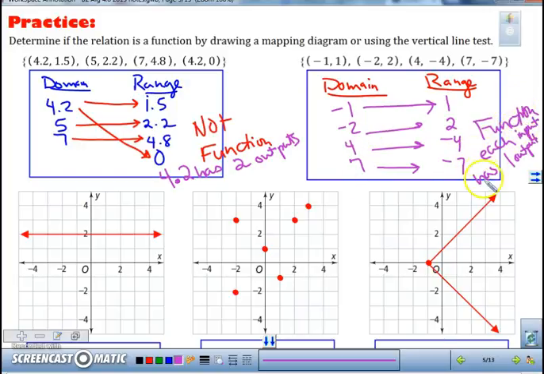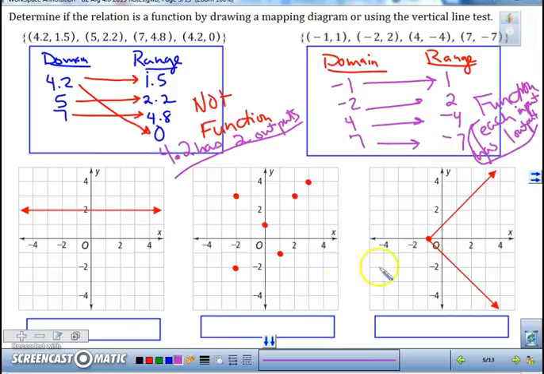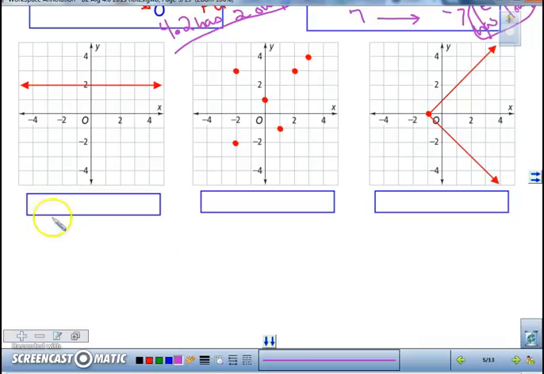and it is a function. And the reason it's a function is each input has one output. The reason this one is not a function, 4.2 has 2 outputs. So if I'm asking you in your homework, is it a function or not, and why? The why part is if it has more than one output. It's always a function if each input has one output.